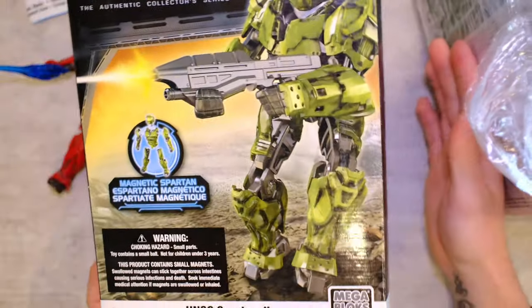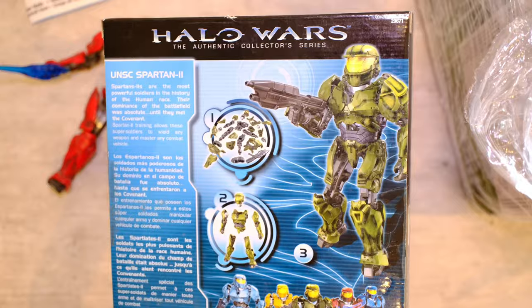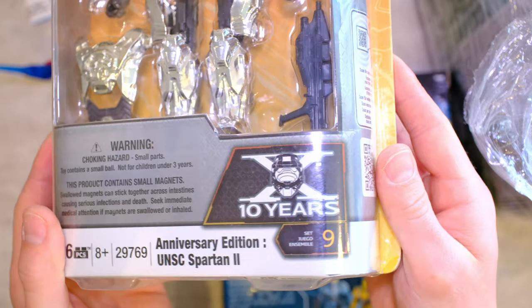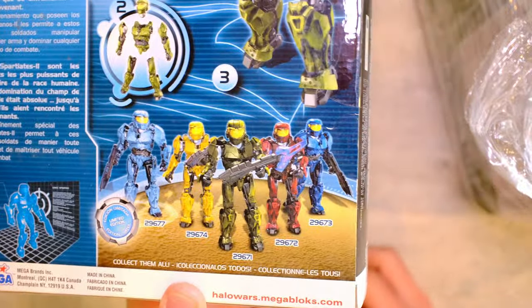The original magnetic green Spartan here - you can see a line of those on the back. I don't know how well they sold, but they had a decent run and were still going up until Halo's 10-year anniversary of Halo Combat Evolved, in 2011. And this is a chrome Spartan, so they were still going then. I want to show this off in another video - this is not from this haul, but you can see the original run there.